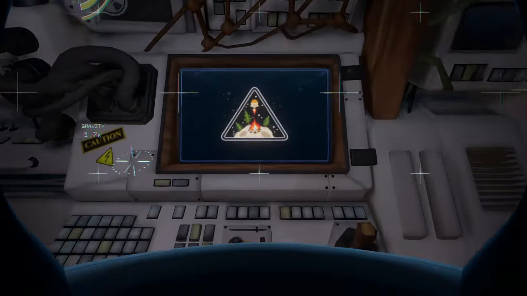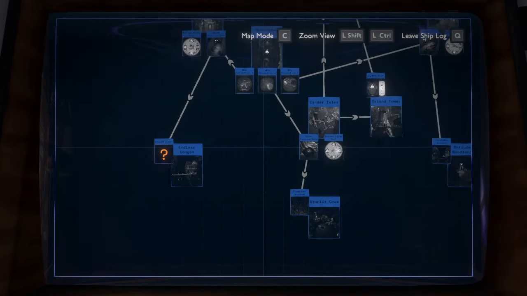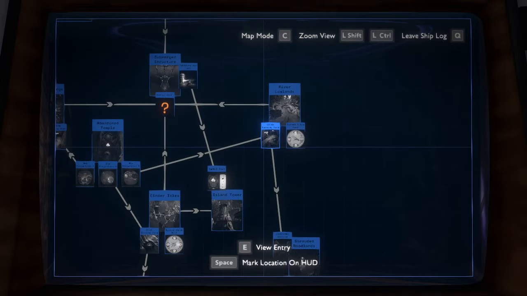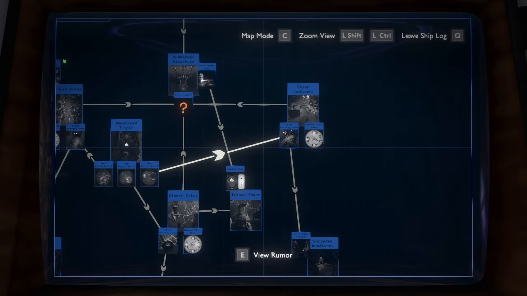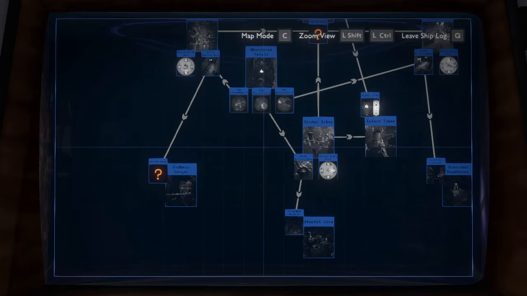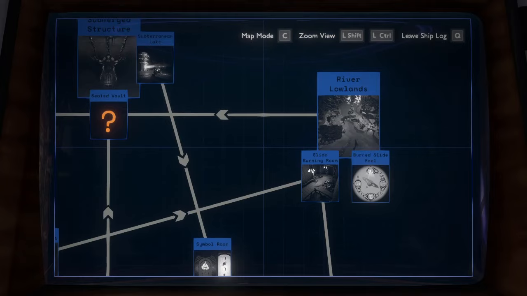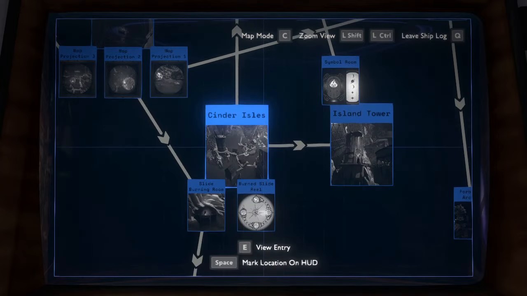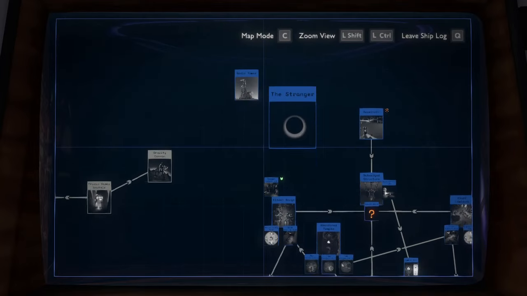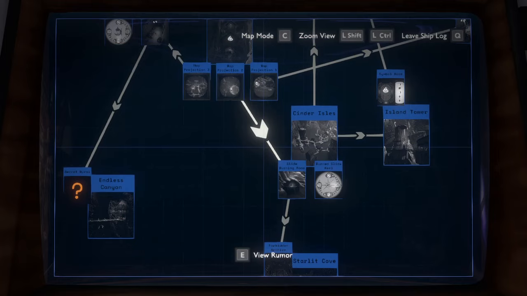Oh, there is a ship log that I can update, give myself an update on or something. I think it should be the reservoir. Its last update. Where is it? Where is it? Where is it? Sorry, am I blind? I'm pretty sure I'm blind.